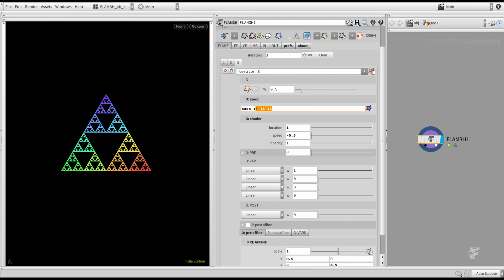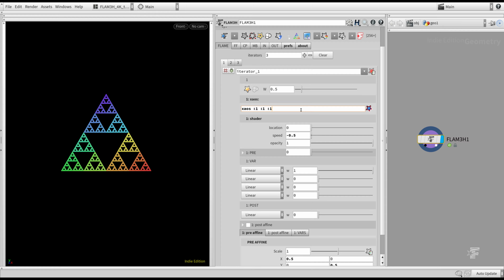And then in this case, Xaos will define in which iterator this point will go next. And since those weights are now all set to 1, and the weight of each iterator is all the same, 0.5 in this case, it has equal probability to go to either iterator 2 or iterator 3 after iterator 1 executed.